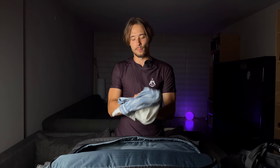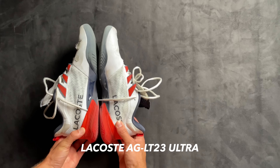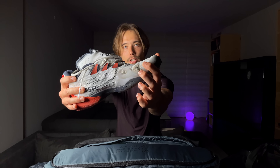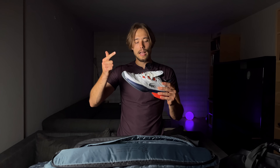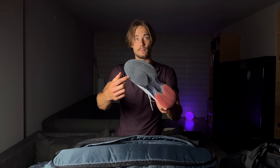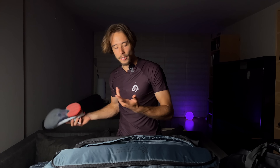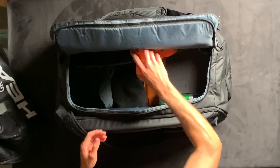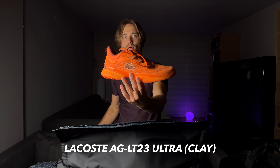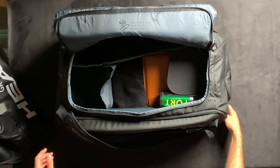Now for shoes — in my previous 'what's in my bag' video I didn't really have a preferred shoe, but now I'm obsessed with the Lacoste AGLT 23, as well as the previous version. These shoes are so durable and comfortable, maybe slightly a little heavy for some but absolutely perfect for me. Usually the hole appears before I use up the sole, but with these the sole is almost done and there's still no hole through the sock. I use these for hard court and the same shoe in orange for clay. I keep them in this compartment rather than the shoe compartment because I have two pairs — the shoe compartment is mainly for dirty sweaty clothes.